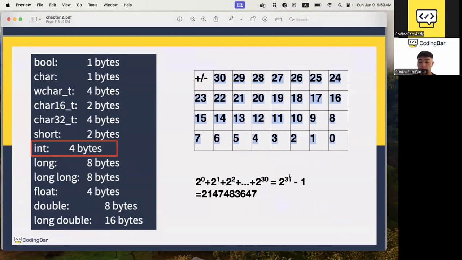There are 2 power 31 states, minus 1. And now we know that we can store this maximum number in an integer.